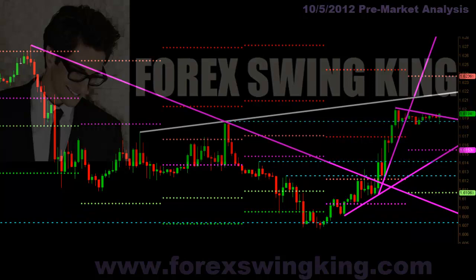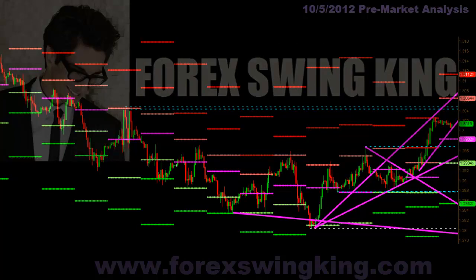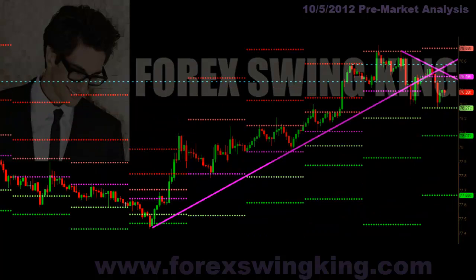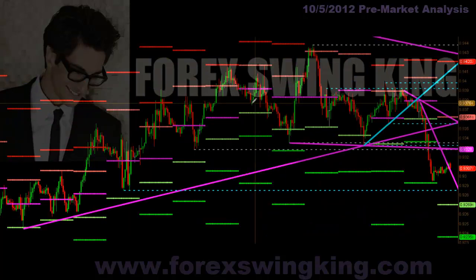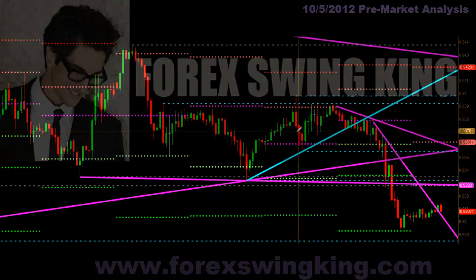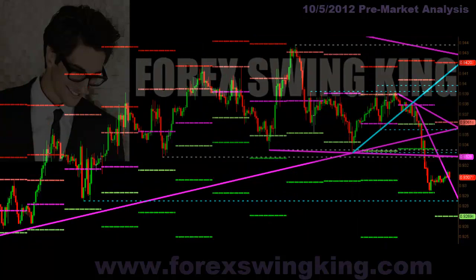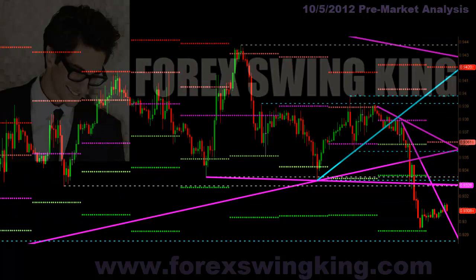Alright, let's go back and take a look at the US dollar Swiss trade from yesterday. I'm going to show you exactly what happened. Alright, so looking overall at the trend, we had basically a sideways movement, nothing that was indicating too much to the downside. However, I like trades that surprise the crowd.